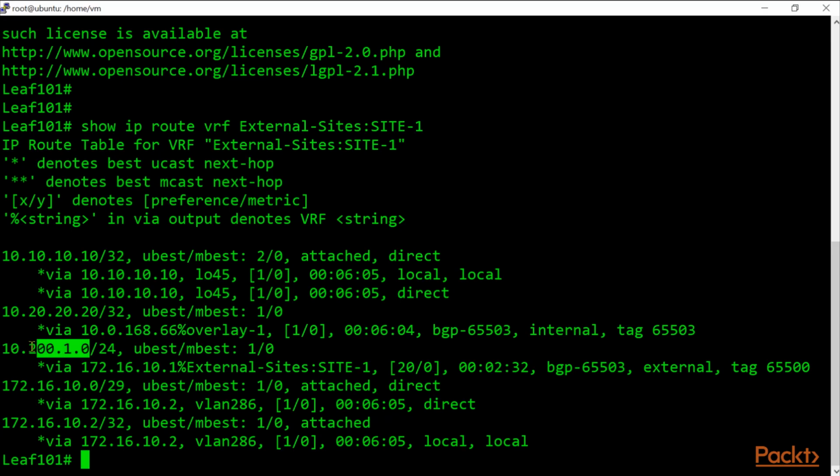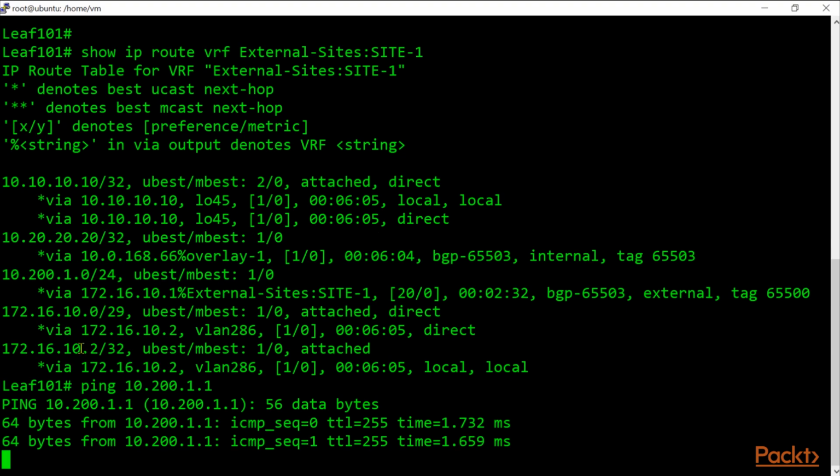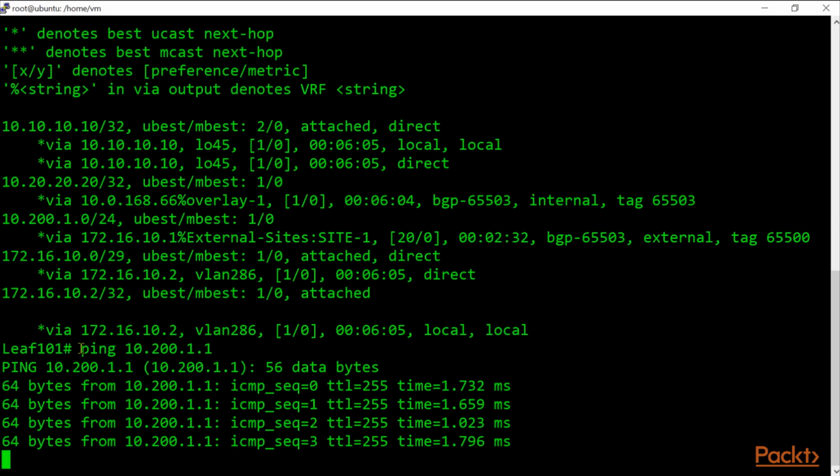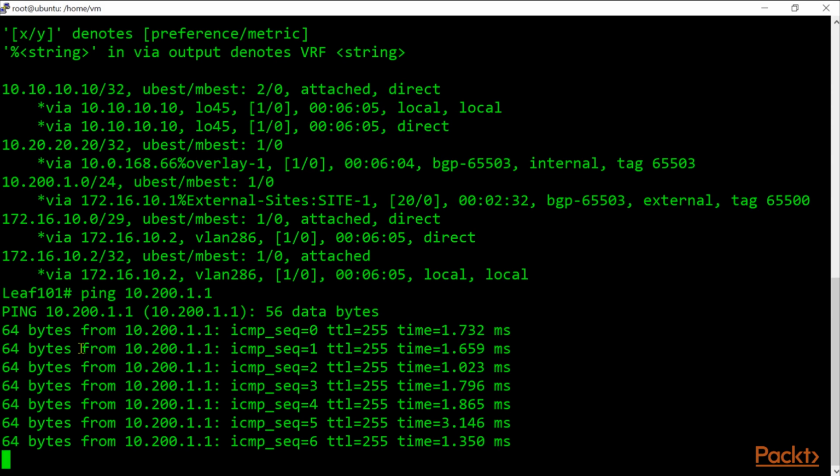So if everything goes accordingly, I should be able to ping that one, which is the local interface in the site 1 core. Let's take a look, a moment of truth. There you go. Okay, so you got it. We have full connectivity from ACI to site 1, all right?